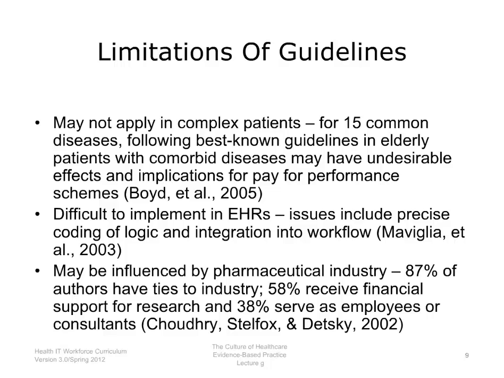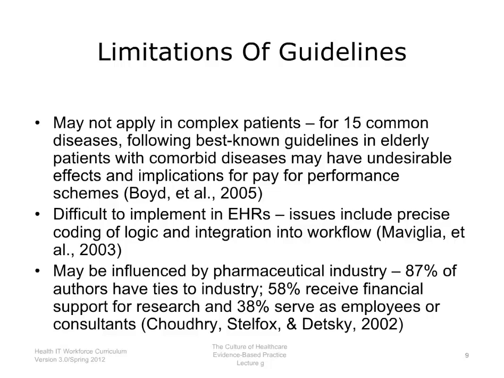Guidelines can be difficult to implement in electronic health records. In particular, it is challenging to take the logic that is in guidelines and integrate it into the workflow. Some of the logic in guidelines is somewhat vague and may not fit into easy rules that can be implemented in a decision support system. This paper by Mavila gives a number of examples of that.